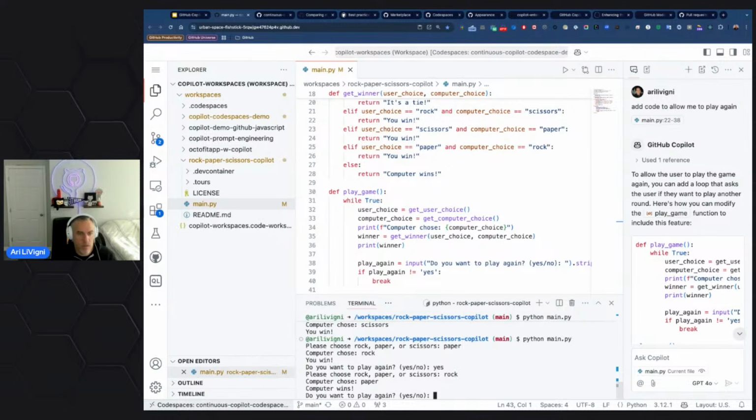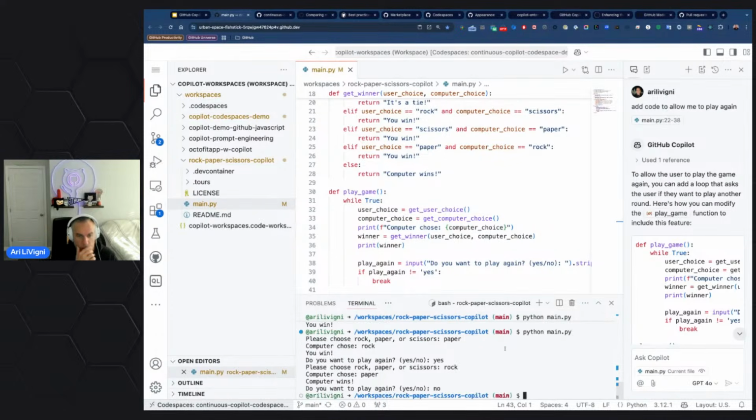Cool, computer wins. So I could also keep iterating on this, and I would say that's something you want to do with Copilot. Obviously, as you're coding, you're always iterating on what you're developing. You want to allow Copilot to have that conversation and add on to your code. It already knows the context from the files you have open, or maybe you have multiple files for a project open. It knows what to do there. So I'm going to get out of that.